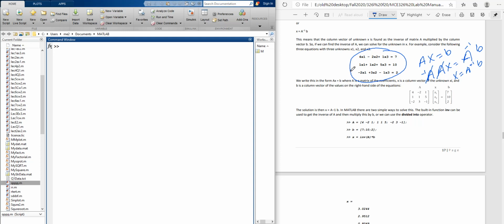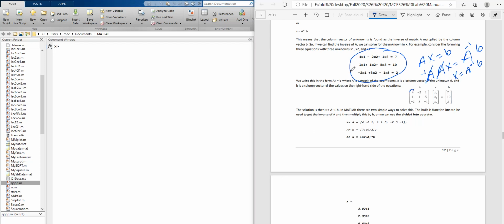As you see, the 4 here is the coefficient of the first unknown. The second one is minus 2, the coefficient of the second unknown. And this is the coefficient of the third unknown. So you have to indicate which one you want as the first: x1, x2 or x3. Keep it like this: x1 is the first, x2 is the second, x3 is the third. In the first row, we have the first equation's coefficients, in the second row the second, and in the third row the third.